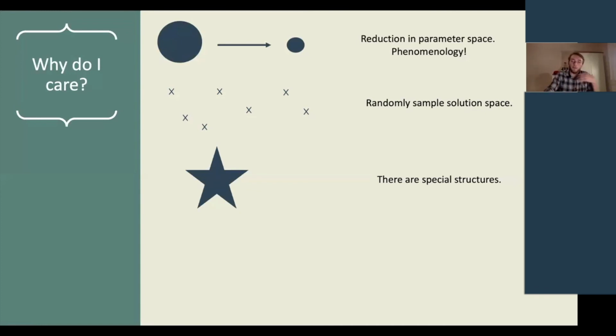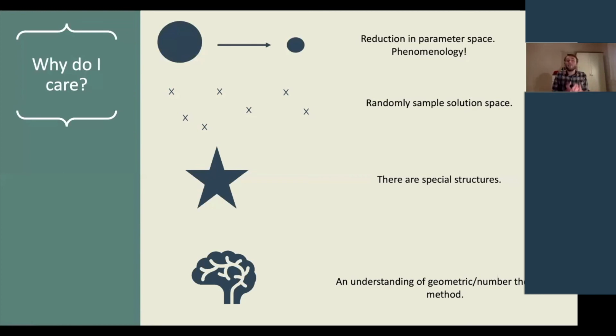And the more intrinsic note is we have an understanding of the geometric and number theoretic method of the solution. Now, the solution I'm going to give you at the end is not nice, I'll admit that. But the method we use to get there is pretty beautiful and elegant, to be honest. In the paper, we had a quote that said, "This paper uses mathematics no more complicated than was once taught in kindergarten." That is not explicitly true, and we were told to remove it by one of the referees. But in the next slide, I'm literally going to show you two lines crossing, and that is going to be the solution to these equations. So let me show you.